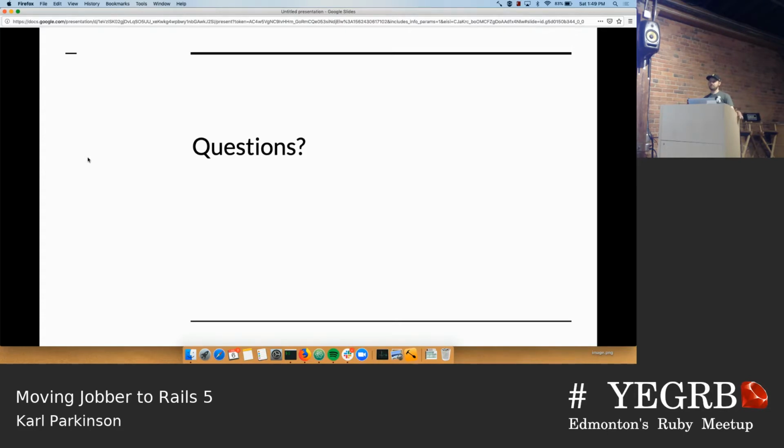Once you have your deprecation warnings done, the only thing left from there is to make the jump and then see what breaks, right? I mean, yeah, largely that's what you have to do: get it so you can boot up a Rails server, start using it and see what happens. If you read the docs, you can say, oh, I'll have to do this, and this, and this, but largely you just get a branch, do an upgrade, and use what happens to guide it. At least that was our experience.